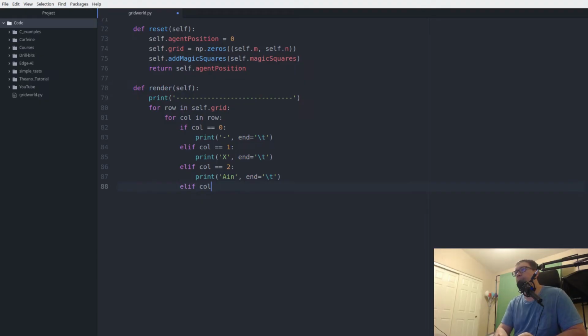If the column equals 3, you can print A out and equals tab. And if the column equals 4, then we know we're at the other magic square entrance.